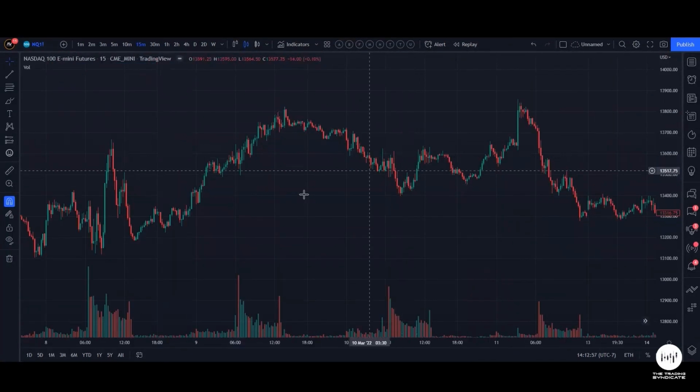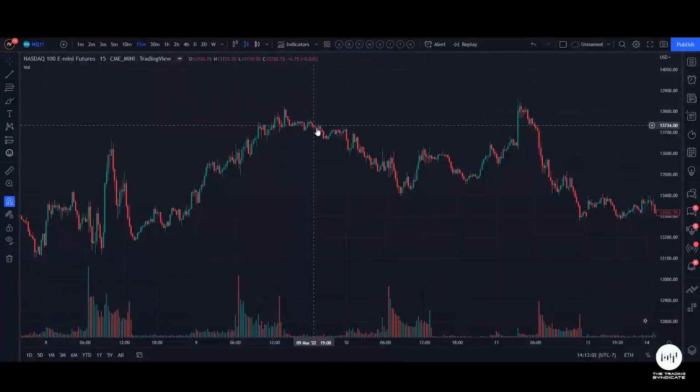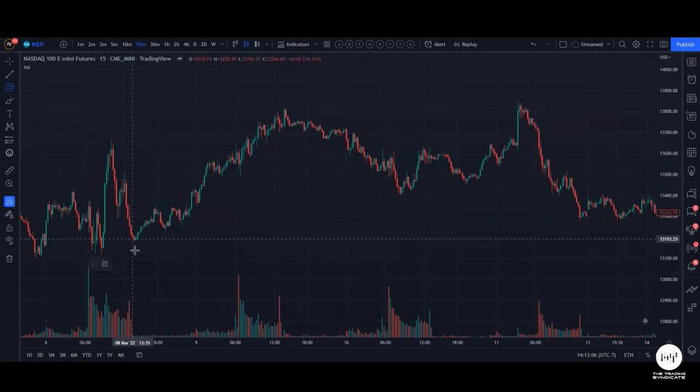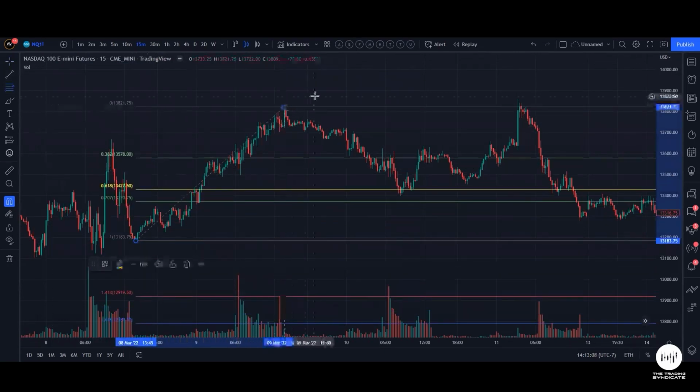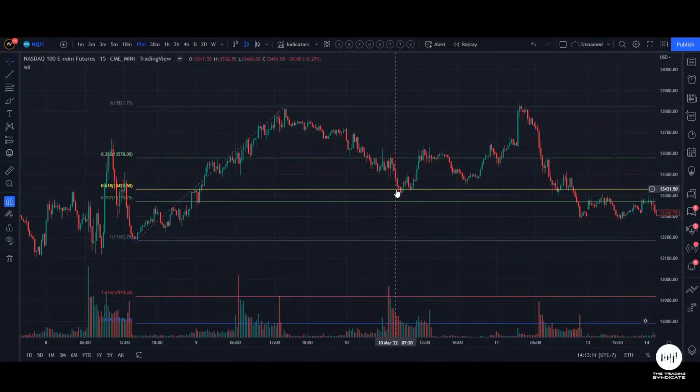Same thing here. If we just go ahead and take a look, we'll see that we have this very strong impulsive move followed by a pullback back to the downside. Now, if we go from the relative low of this move to the relative high, you'll see that we find support along the 0.618, and then we get that reactionary bounce to the 0.382. And look how clean this move is. You can go ahead and enter on the 0.618, sell at the 0.382, and get out of the position right then and there before looking for another potential entry or exit to occur.